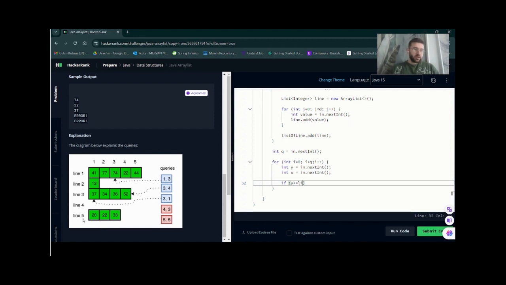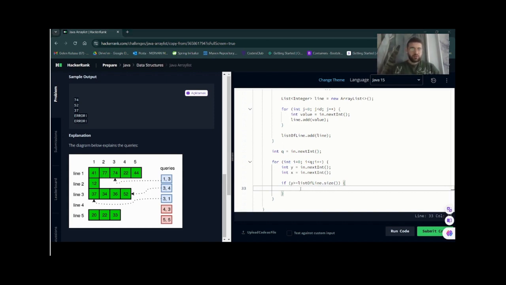If there is any line 4 or 6, you need to check this, right? Therefore we need to look at the size of list of line, which is the second dimension. List of line dot size. If Y is greater than or equal to the size of list of line, then we need to get the number.